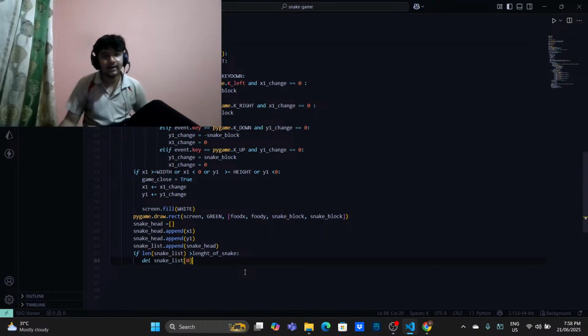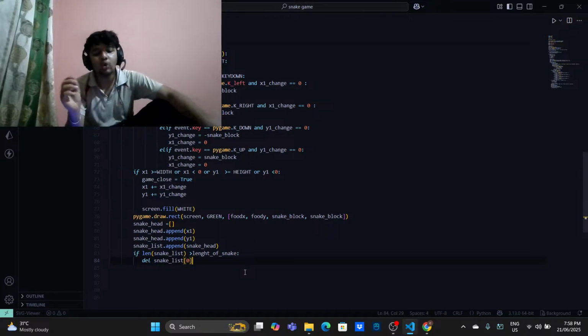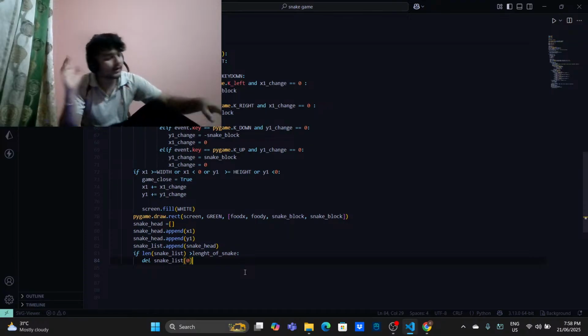Let me tell what we have done right now. For this moment, we removed the oldest part of the snake if it's longer than it should be. This makes the snake move forward instead of growing endlessly.